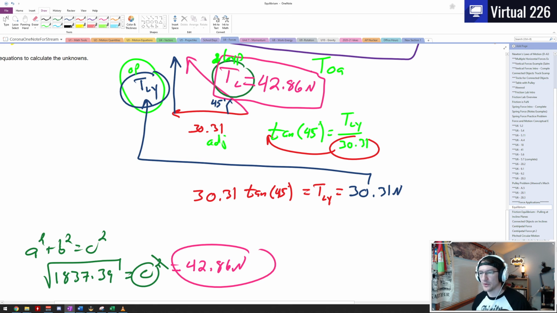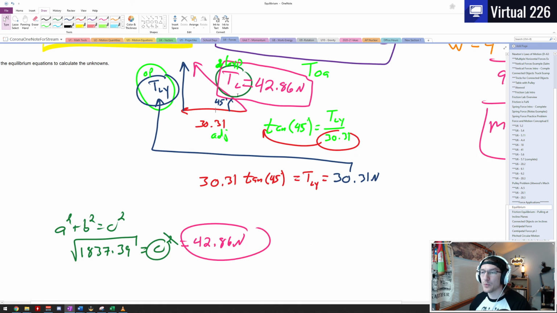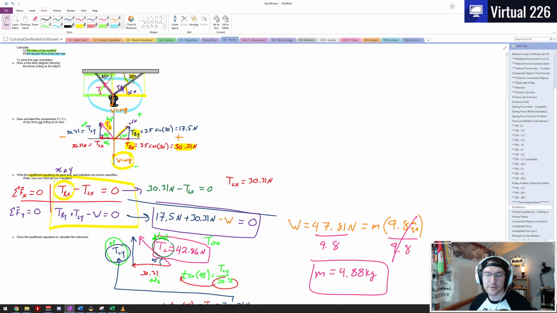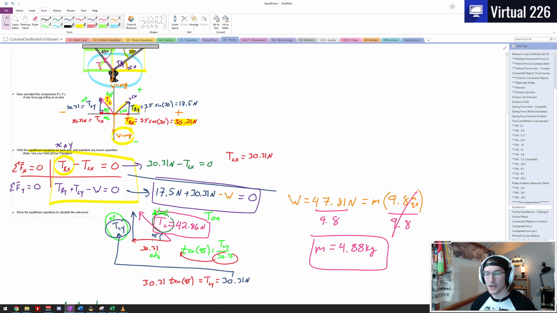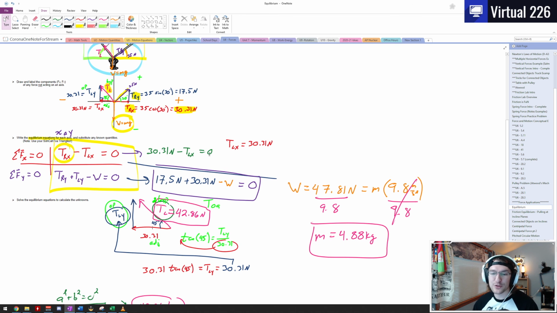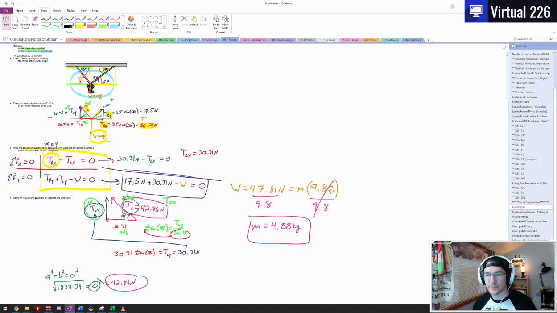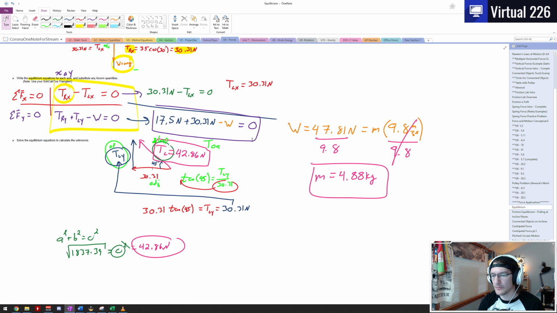So this is part B, the actual tension in the rope that the monkey is hanging on from the left-hand side. Okay, so we quickly find both values. We see that even though the monkey is hanging from both ropes, because those angles are different, the ropes are taking different amounts of force. The one on the right has 35 newtons. The one on the left is 42.86. We used all of our ideas of a force equilibrium in order to solve that.